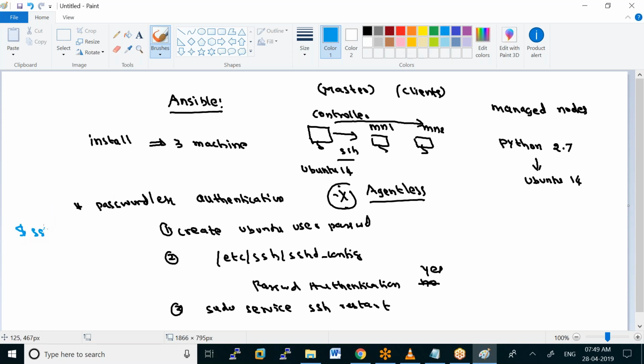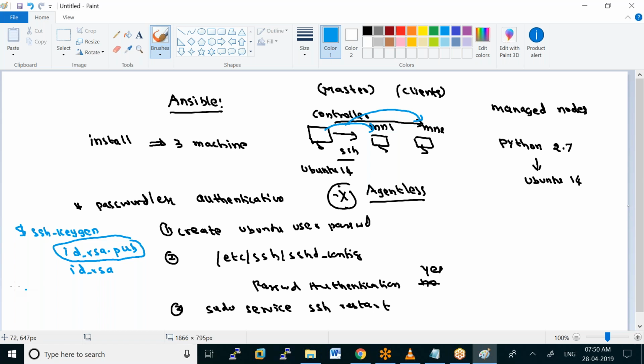You want to generate the key with ssh-keygen. This will generate id_rsa and id_rsa.pub, a private and public key. You want to copy the id_rsa.pub key generated on the controller machine into managed node 1 and managed node 2.